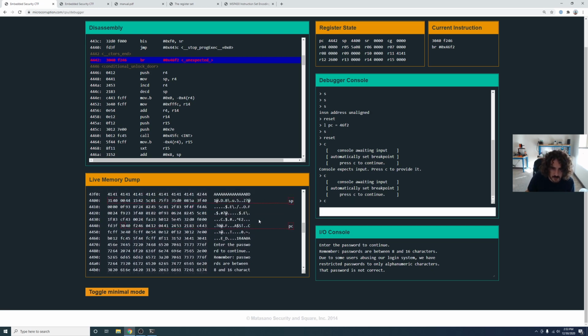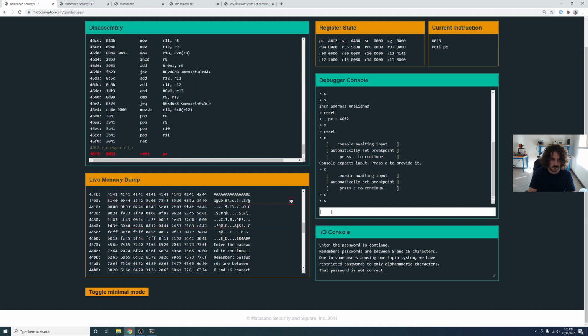So looking at where the stack pointer is, so it doesn't help.